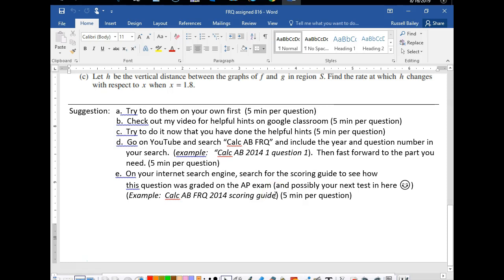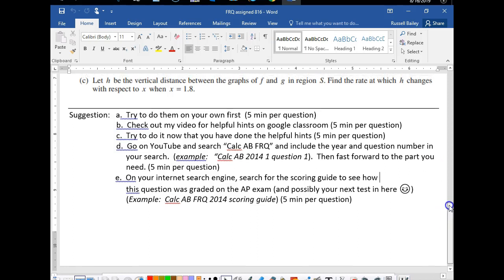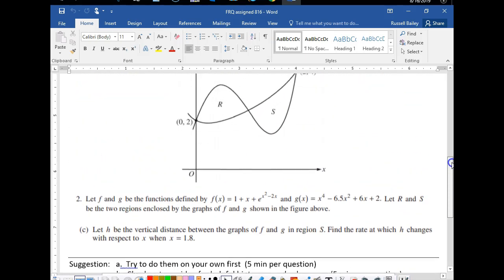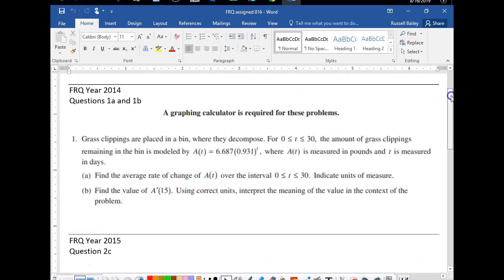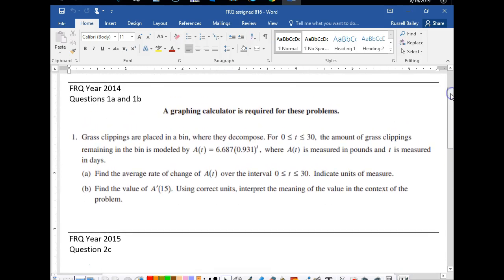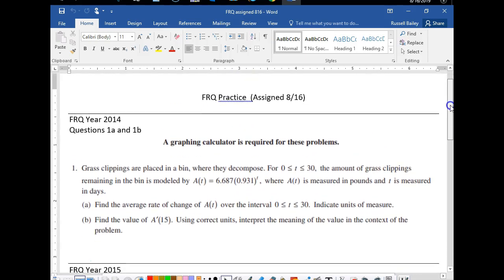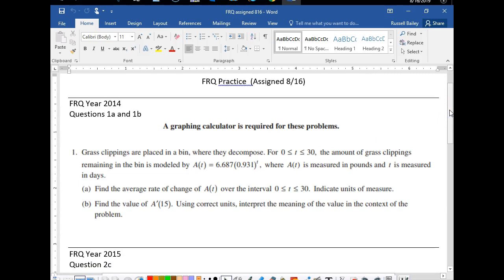And as you can see, that's about 25 minutes for one FRQ piece that I'm assigning you. I'm giving you 2 this weekend. That's a total of 50 minutes, unless you put off the other one also until now. And now you've got about 75 minutes worth of FRQs to do plus the homework. Sorry, it's a lot, but this is a tough class, and I told you we're going to have a lot of homework. So hopefully you guys don't wait till Sunday night for this. Let's go ahead and get started.